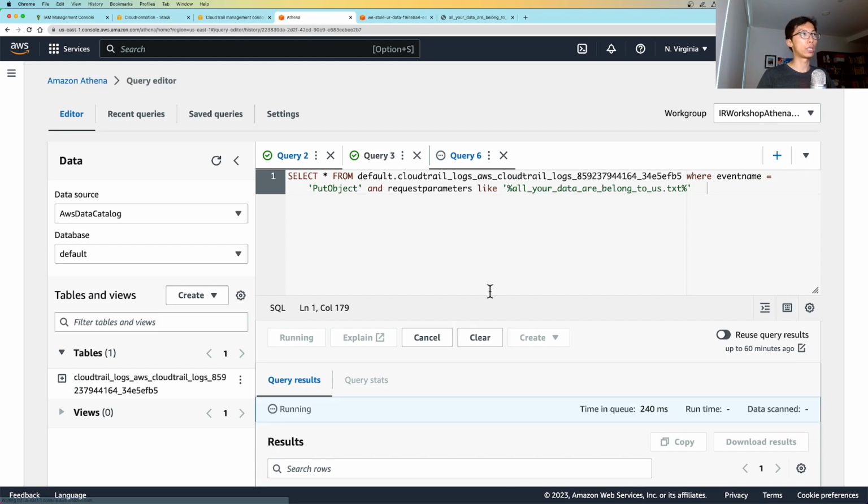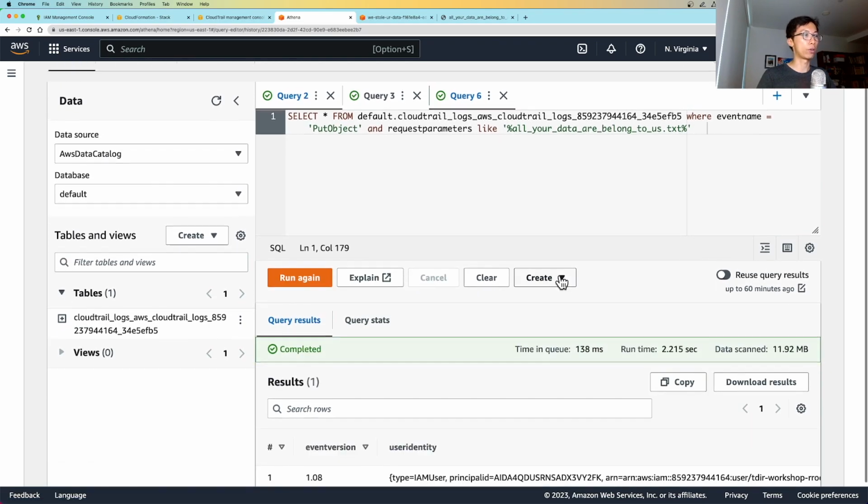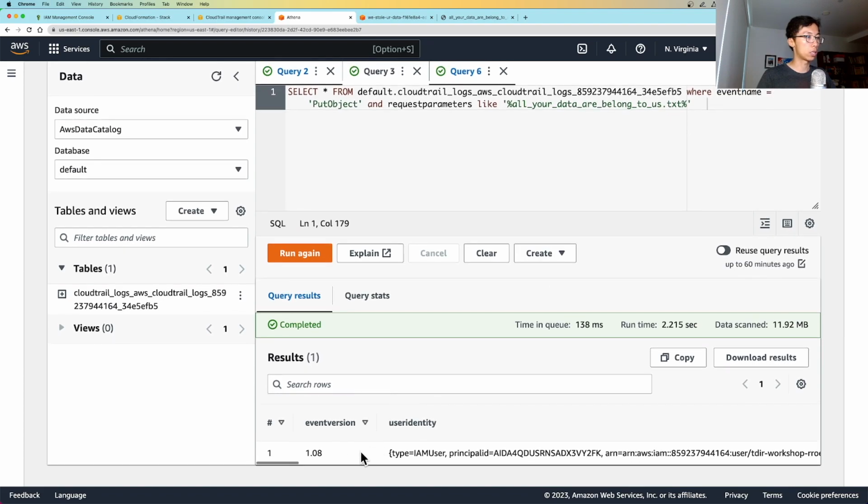If we execute this query, it should come up with some CloudTrail logs, which we can see here. If we scroll to the right, the second column shown is the user identity, which tells us the identity information related to the actor. If we look into the username section, we can find this username. So this becomes our point of curiosity. We try to find out more about this user, regarding all the activities conducted by this user.